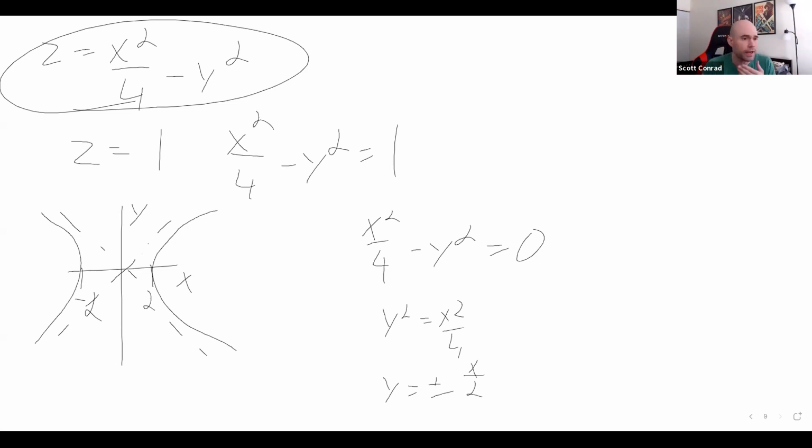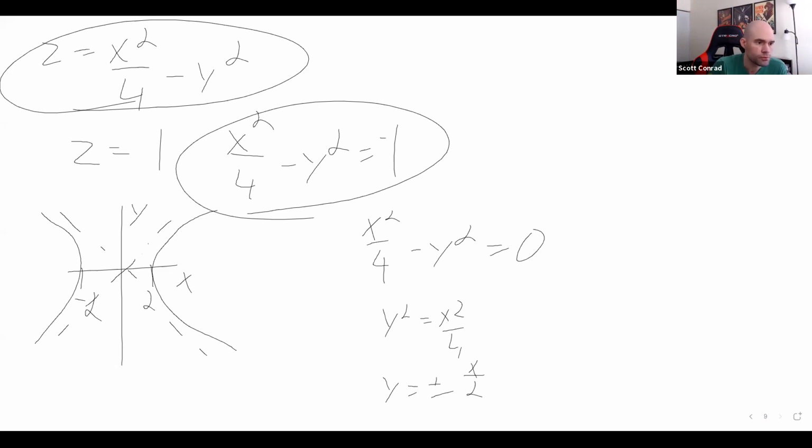So the way you determine the way a hyperbola opens is you look at the equation and you make sure that the right-hand side is constant or is positive, right? So if I had -1, then I would multiply both sides by -1 so that the constant became positive. And then it would become y squared minus x squared over 4 equals +1. So in that case, the positive variable, y, right, because it's minus x squared over 4, the positive guy is going to be the direction your hyperbola opens.